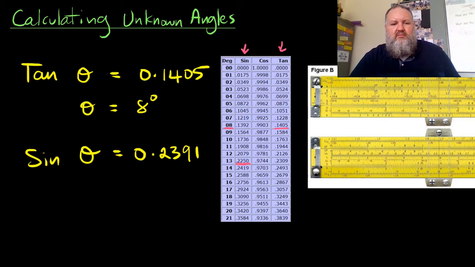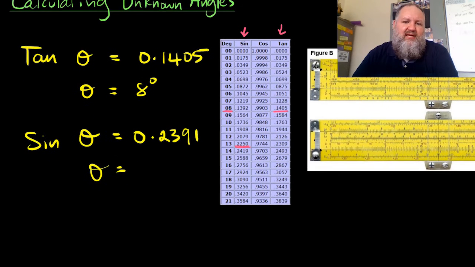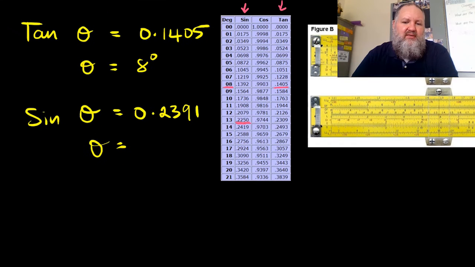My angle will be what? 13 and a half? 14.2? I don't know. The actual table doesn't have that exact value for sine. And so I'm kind of in a bit of a lurch. Okay, so let's think about, well, if the table's not much help, what can we actually do?